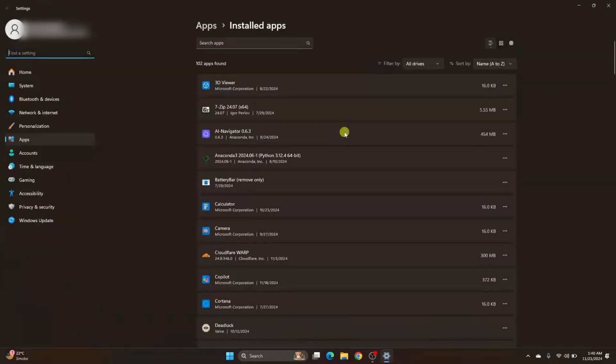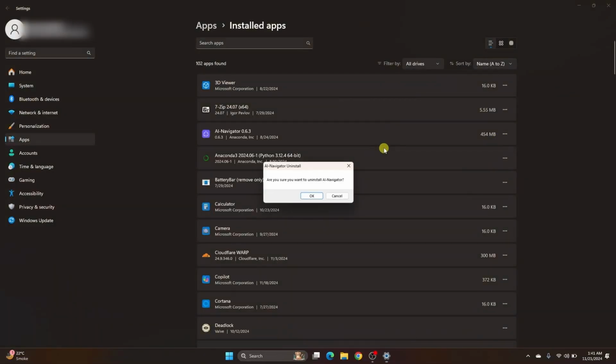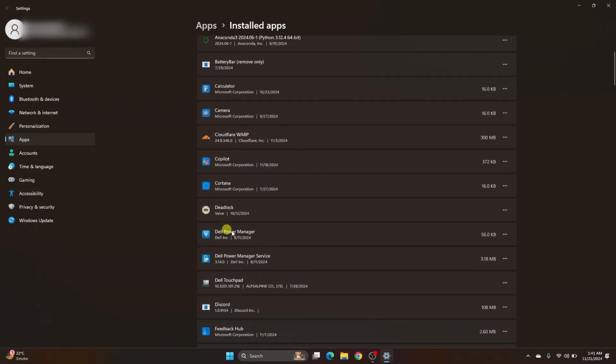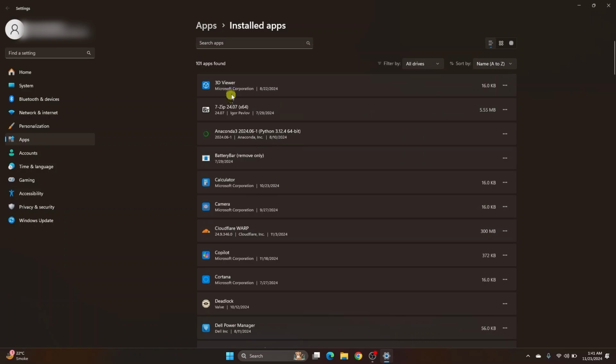You may find some that are useless for you and then delete them. Like for me, this AI navigator is useless. I will uninstall it. Alright, and you can check over here which softwares are useless for you and you can remove them one by one.